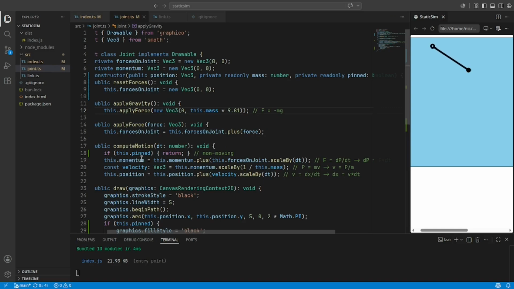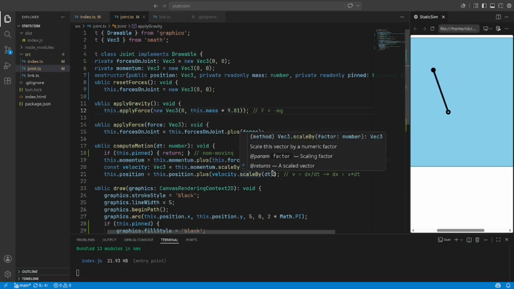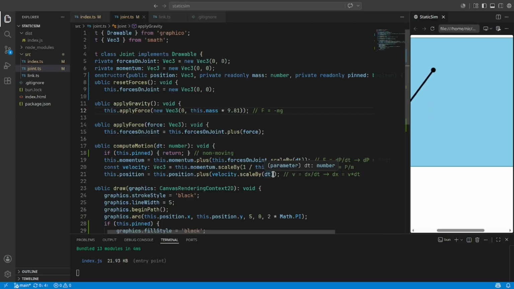But how I'm doing the computation here is that my distance unit is actually in pixels and not meters. So what I need to do is have a conversion factor in between pixels and meters, so it actually looks like a more realistic system. So I could add another scaling factor here, for instance.